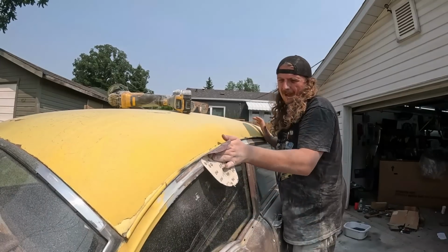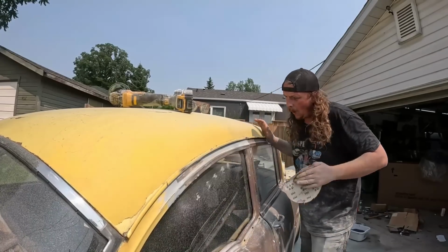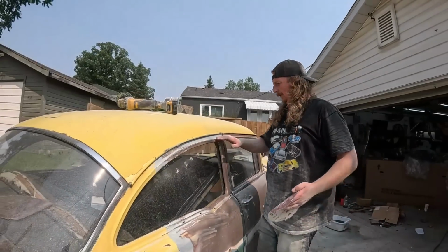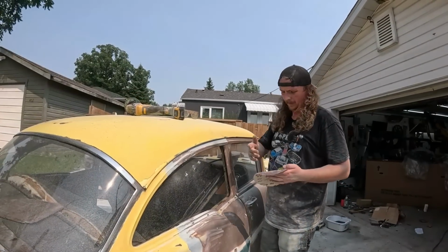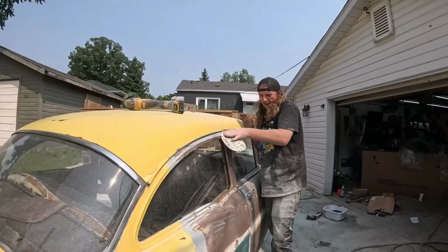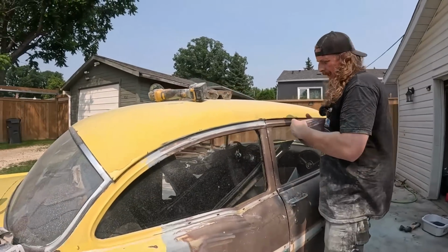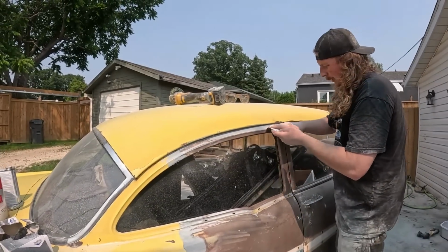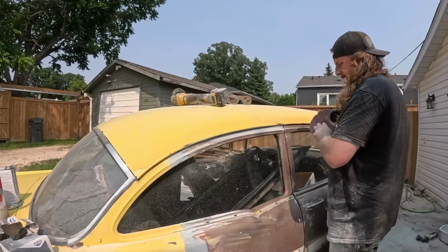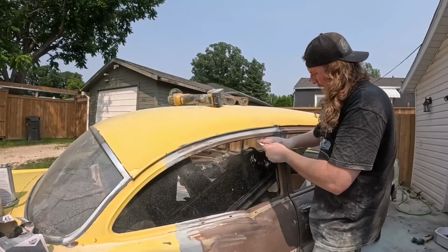Got a little piece of fiberglass in there. There you have it. So what I always do, again, we're just going to do this in fiberglass and leave it, but I give it a coat of this kind of structural fiberglass kitty hair stuff, and then you go over it with some body filler and straighten it out, and it gets rid of all the little sanding scratches, and honestly it comes out pretty decent.